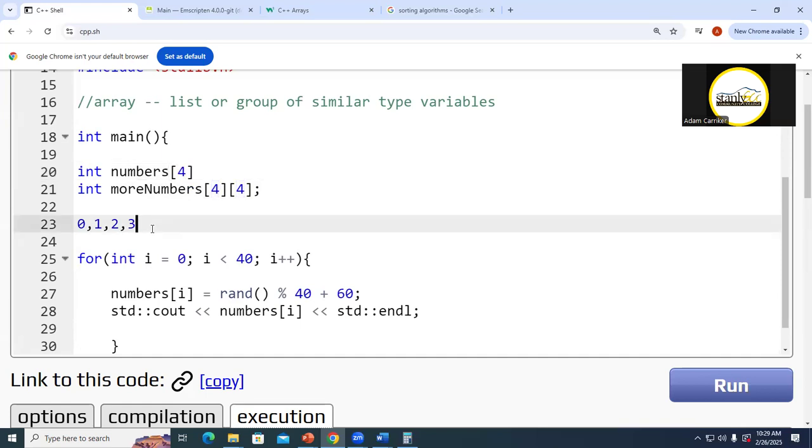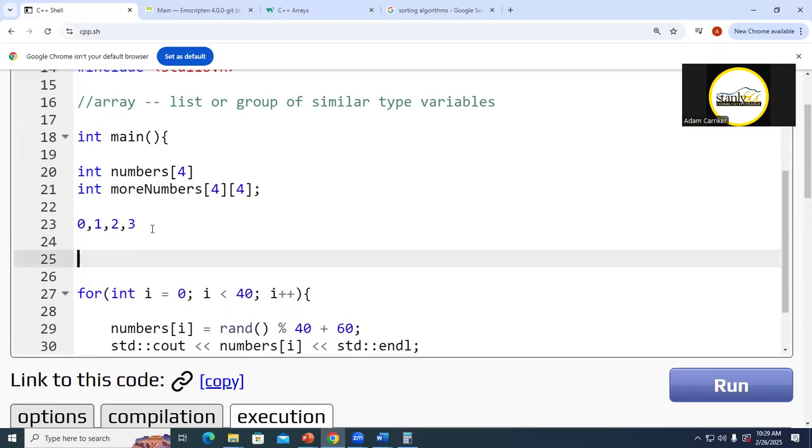But when we look at more numbers, now remember how we nested that for loop and we got 0, 0, 0, 1, 0, 2, 0, 3. We did that last class. This is what we're doing with these arrays.